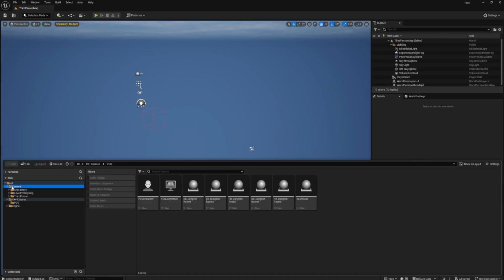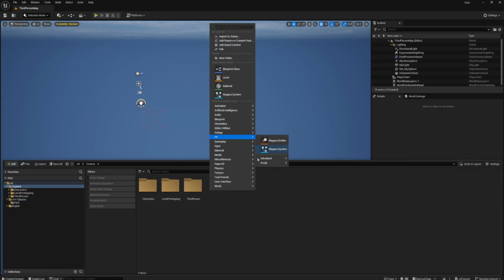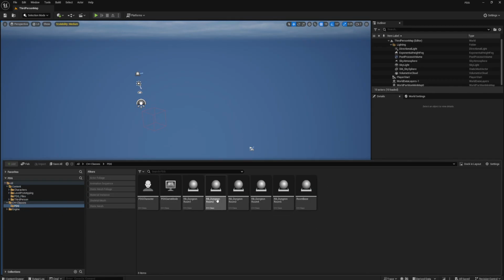The next thing that we are going to do is, here inside our content folder, create another folder, a child folder, and I'm going to name it PDG, so Procedural Dungeon Generation underscore files. Something like that.